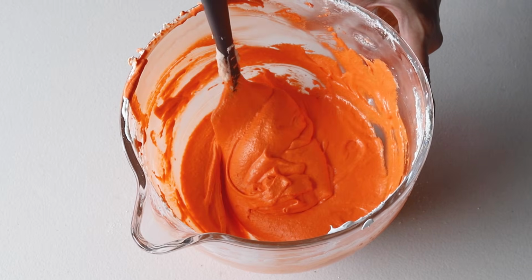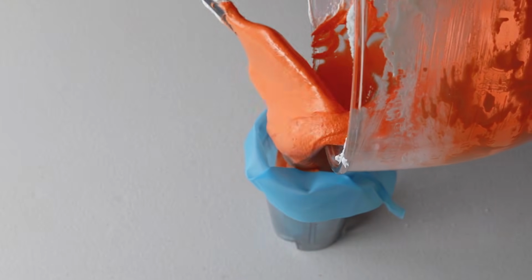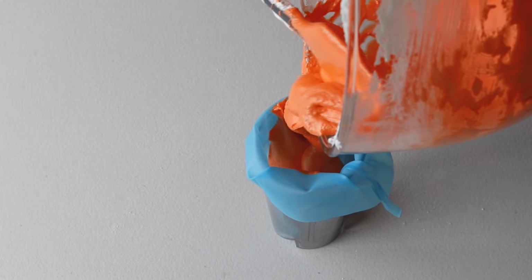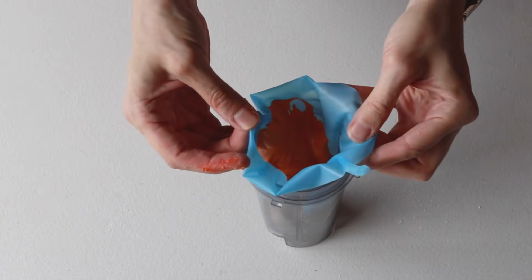Now transfer the batter to the piping bag. I used 2 piping bags with 2 different tips, a number 3 and a number 4. The number 3 for the thinner sections of the pumpkin and the number 4 for the thicker ones. You can use the same piping bag and just change the tip as you pipe, or just go for a number 3 tip. It will still work.